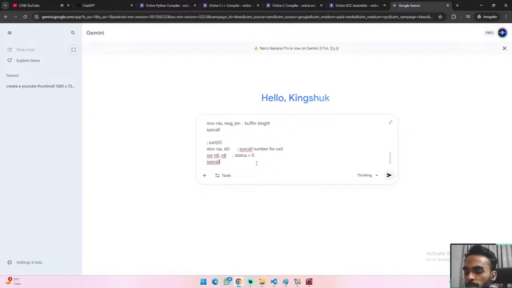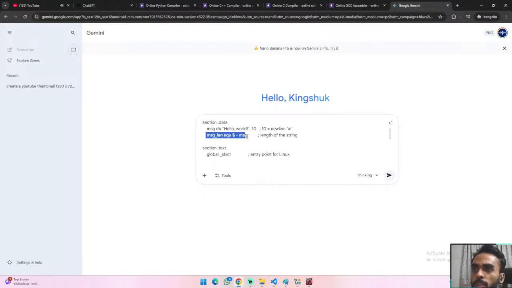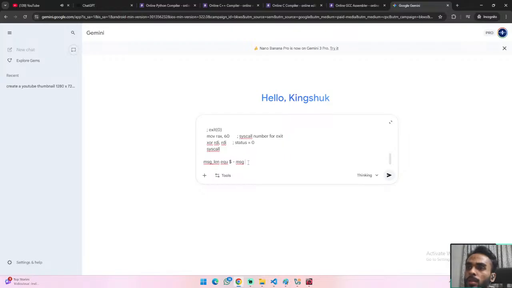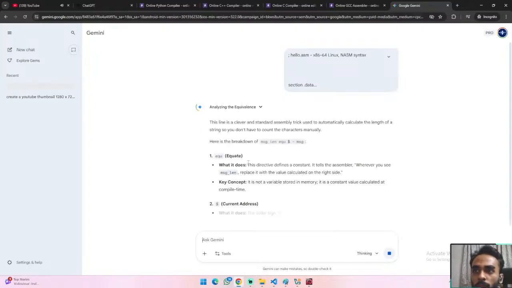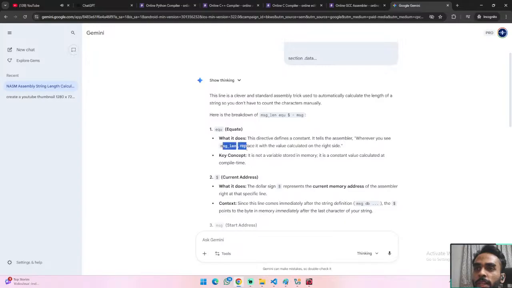So let's just ask, what does this line mean? Let's just see. Okay, so yeah, it's pretty simple to understand that EQU equates the message len.